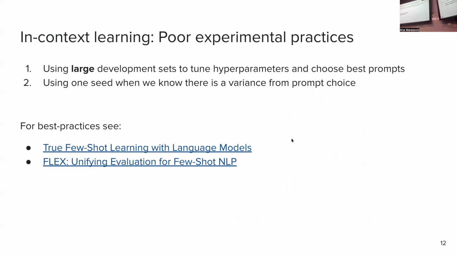Also, one thing that had happened when we started to work on in-context learning and few-shot prompting and all of that is that the point of in-context learning is that you have only a few examples, right? So you get only a few examples in the context. But what researchers were doing is they did give only a few examples in the context, but they used the entire evaluation set for choosing hyperparameters. And that's not fair, right? Then your system isn't built from having few examples, it's built from having many examples. And if you restrict that choice of using the whole development set for fitting your hyperparameters, the performance would drop. And it was really important at the time to draw attention to this problem and fix our evaluation. For you, I want you to remember this and not fall into the same trap.